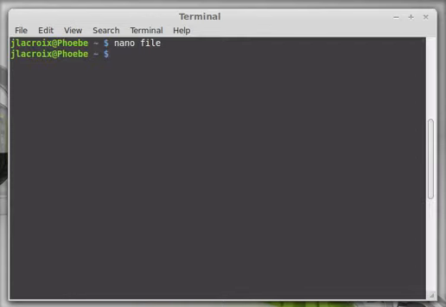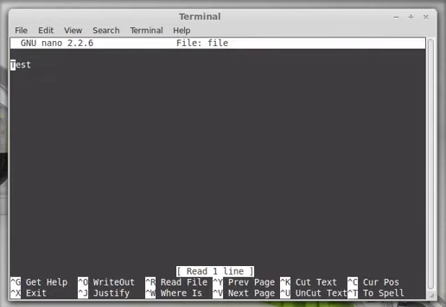And if I press my up arrow to recall the command, I pulled up the same file, and now I can continue editing it. Now another thing that I guess is useful is cut. It's Control K, cuts the entire line. And if I wanted to uncut it, it's Control U. I could just keep pressing it. So that's pretty useful if you wanted to essentially cut and paste, which is what that is.